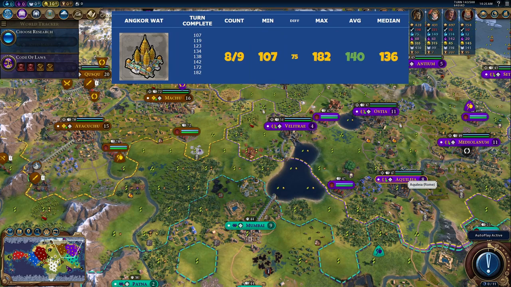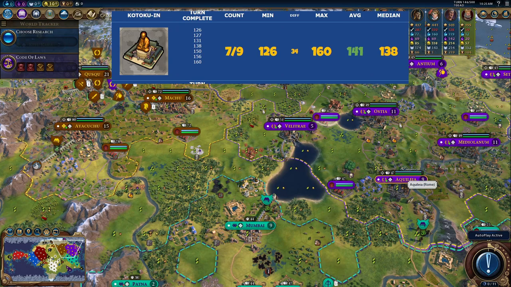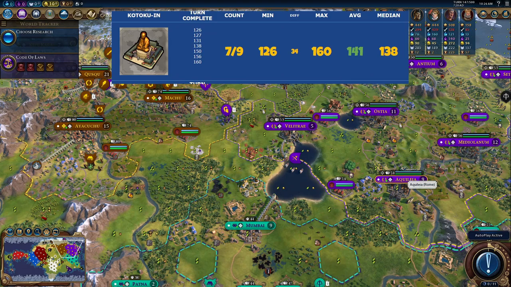Angkor Wat, this one has a bigger difference. Built in every game except for one. You probably want to build this wonder around turn 120. Kotoku-in, only 7 out of 9 games built. Another religious wonder. The AI usually goes crazy for the religious wonders, not so much this one. You're looking at probably late early 30s to beat the AI here.